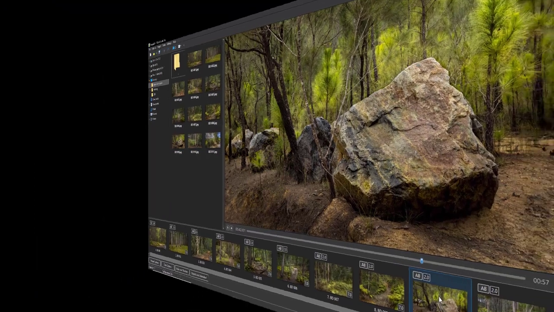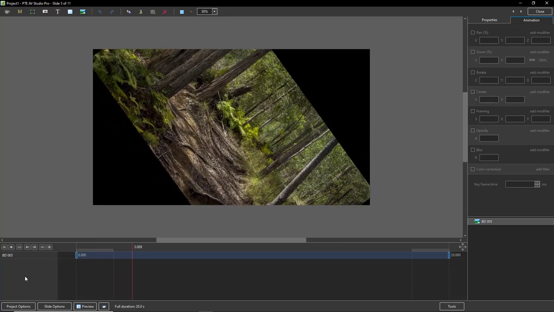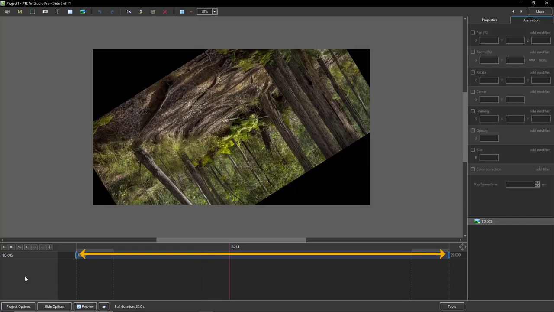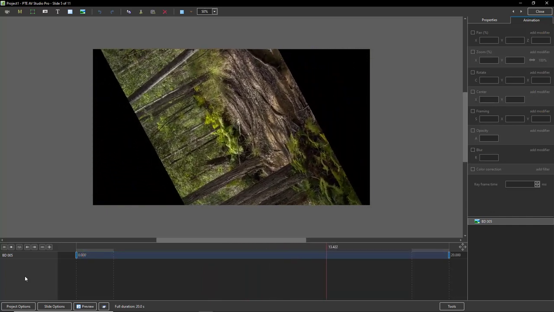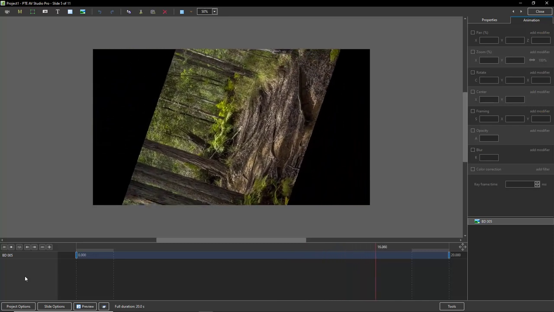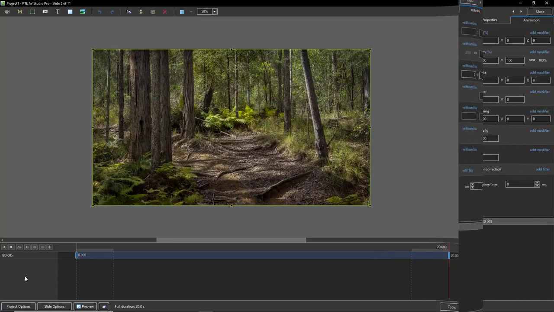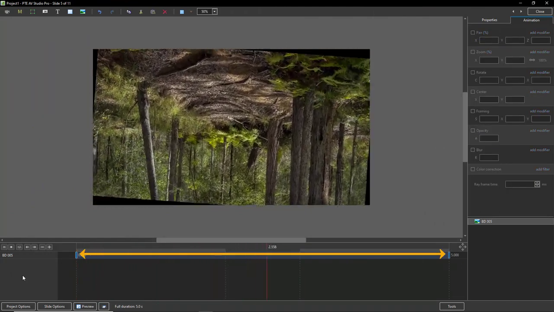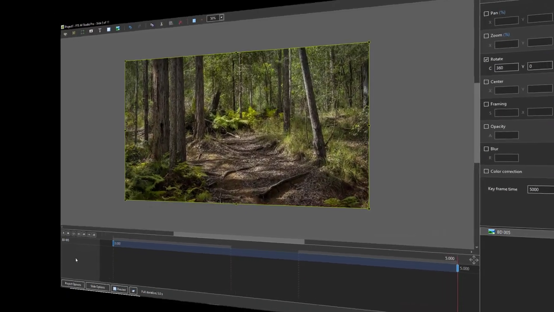For example, if we have an image rotating 360 degrees over a 20 second slide duration, the speed of that revolution is determined by the 20 second slide duration we applied to that particular image. If we reduce the slide duration to 5 seconds, the speed of the rotation has to be much faster, and that may not be appropriate.